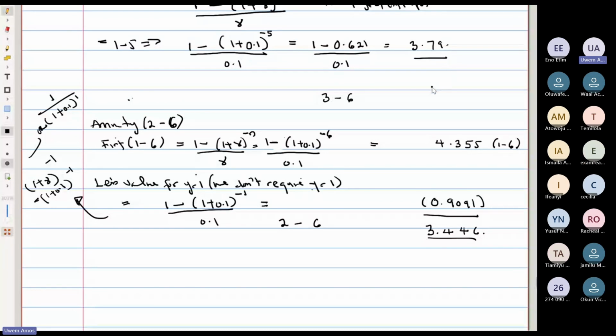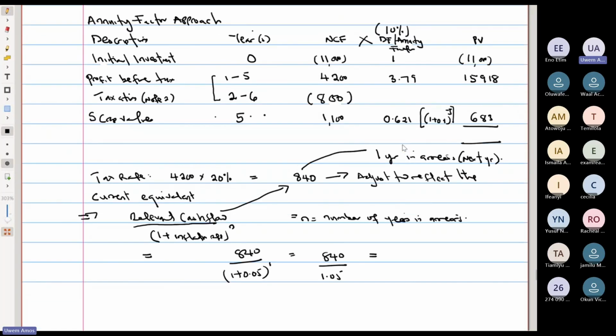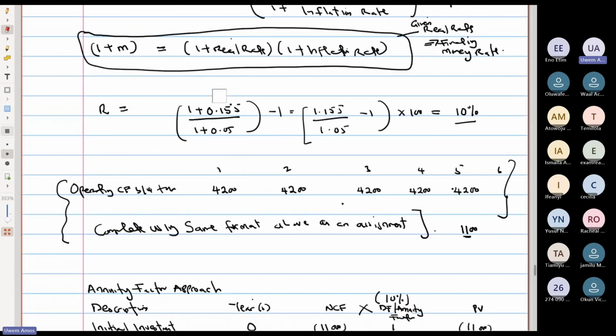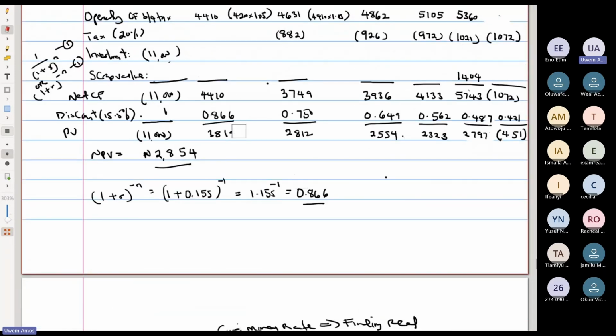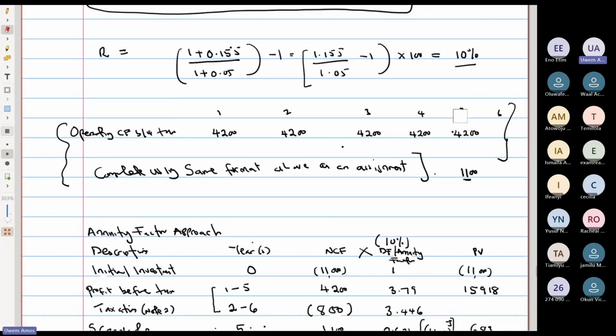All right. So let's get our values up quickly so that we can get down. So 3.446. Okay, let me make a little change. I have been consistent with 3 decimal places, so I don't want to make this 2 decimal places, so that it will be consistent. Otherwise, my answers will be a little bit different by some fraction, because everything I've used for my discount factor, I have been consistent with 3 decimal places. I've always been consistent with 3 decimal places. So can we recalculate our discount factor without rounding up, and then we know?